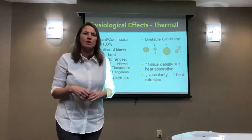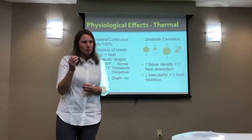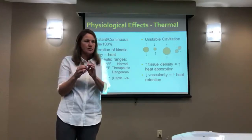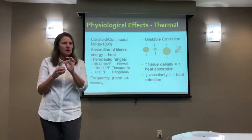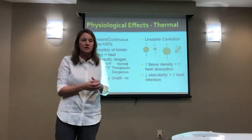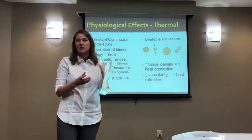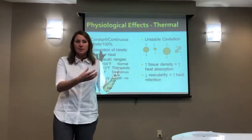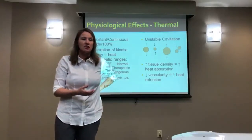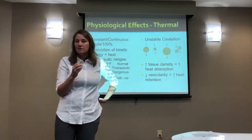So what happens with ultrasound is that when you pass ultrasound through water, you're agitating it, and you create little gas bubbles. The higher the frequency, the smaller the gas bubbles are going to be. So you're going to create these bubbles at a size related to the frequency that you're using. Because we know that ultrasound creates bubbles in a liquid environment, it's anticipated that because our bodies are mostly liquid, it's creating cavitation in our soft tissues.